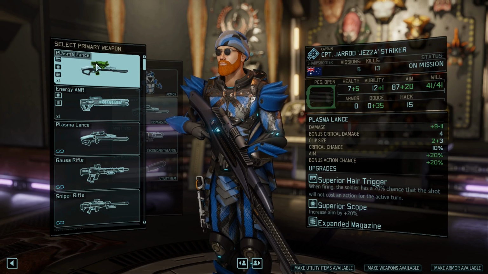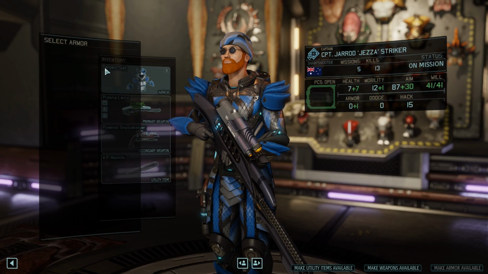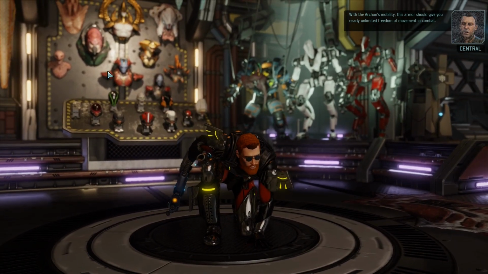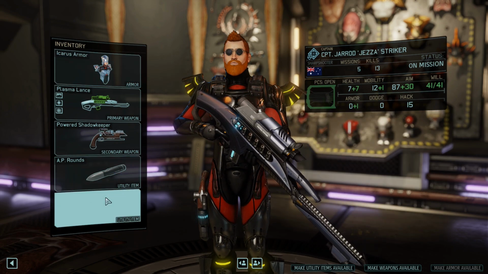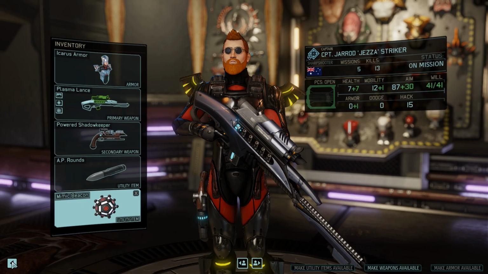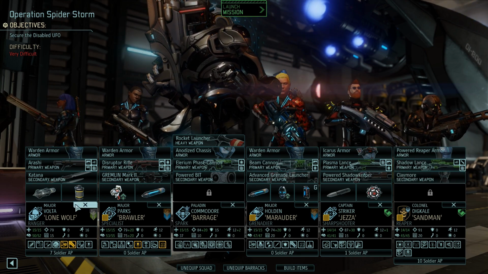We've got the Shadow Lance with expanded magazine and everything, so he could potentially lay down kill zones. Instead of the Serpent suit, I could give you the Icarus armor. The Archon's mobility, this armor should give you nearly unlimited freedom of movement in combat. He's taken off the beanie because it wouldn't suit the color scheme. I can respect that. And what I might do for your secondary thing is just to grab a Mimic Beacon. You'll have enough mobility in the suit to do pretty well with it, so that's good. We'll have a Reaper, we'll have Marauder. Yeah, I think this will be the team.